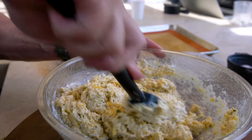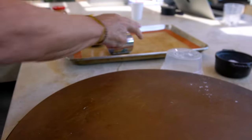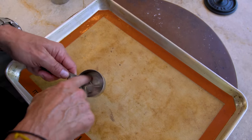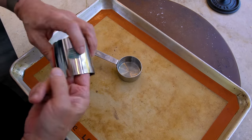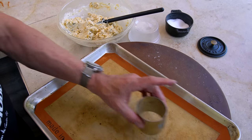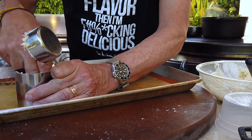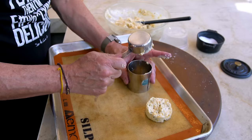And now you're supposed to drop these by like quarter cupfuls. But I want to be anal, so I'm going to do this. Here's my little quarter cup guy. I'm just going to grease this and my little cookie cutter thing. And now we'll get quarter cupfuls in here. Put it in here and kind of pat them down so they look like that. Now we're talking. And repeat.